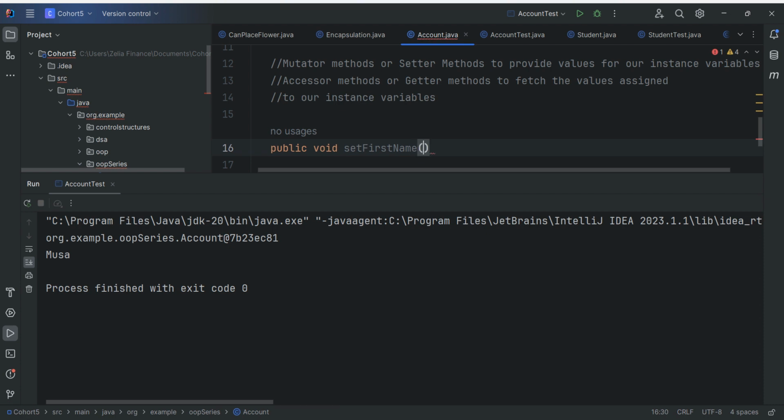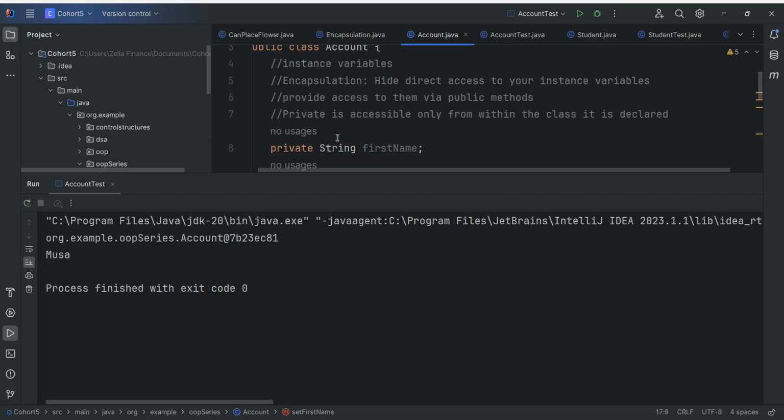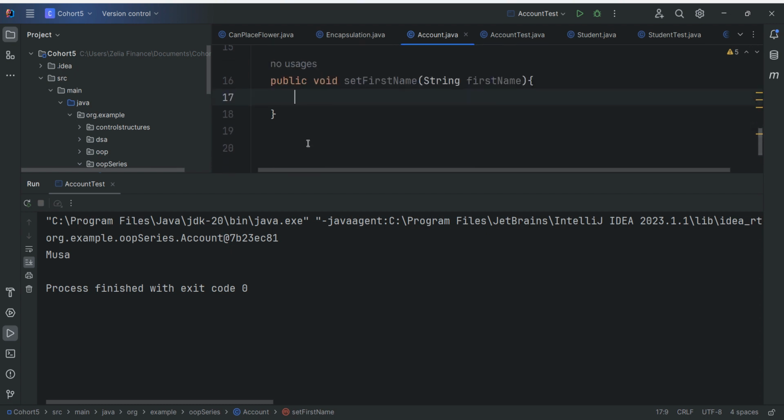Now, we've created the method, right? This method is going to take a parameter. The parameter is saying that whoever is going to call this method must provide a particular value. And the value we want to provide there is also going to be what? First name. Meaning that we are using this method to set the value of this instance variable called first name.